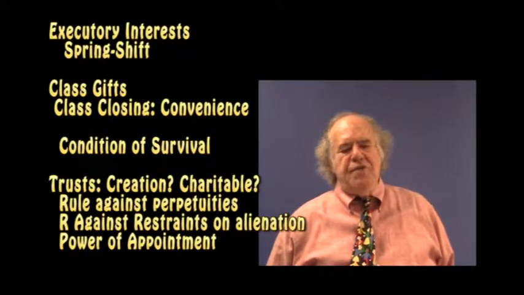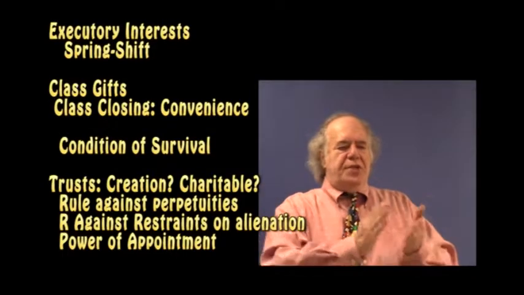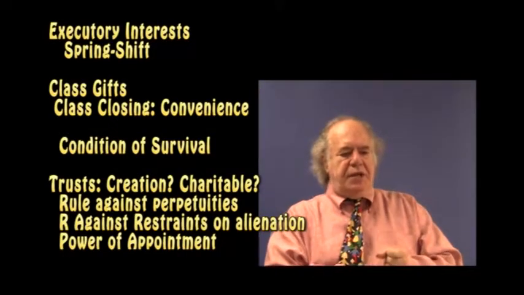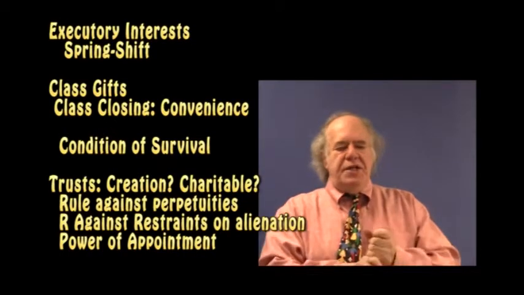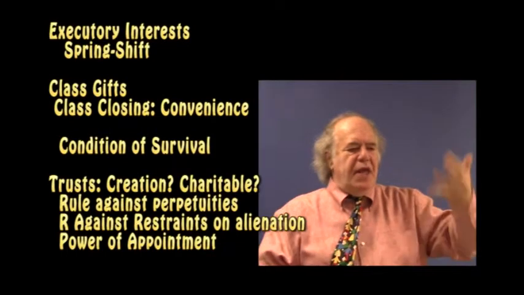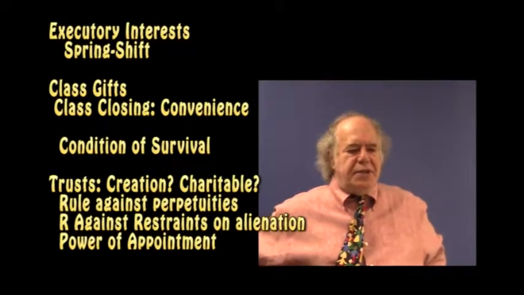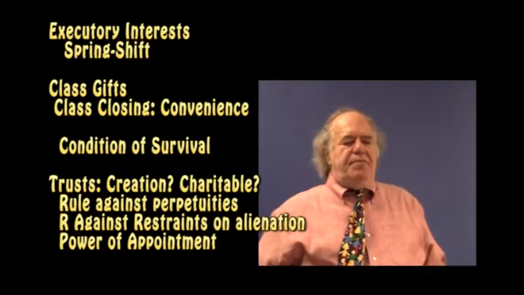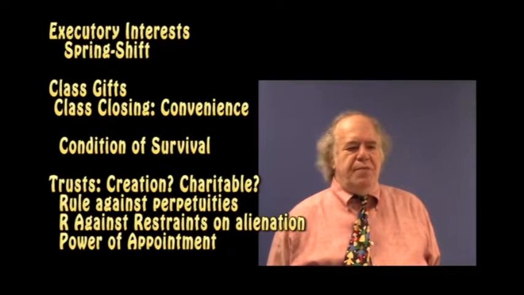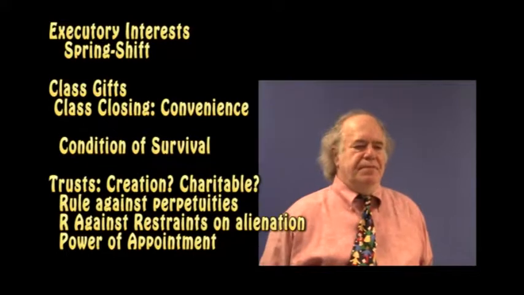So what makes a remainder vested? The opposite. A remainder is vested if we know who's going to take it, the person is named clearly, and there are no conditions precedent to that person taking other than the life tenant dying. To A for life, then to B and his heirs. We have the named person, B. All we need is a name, B. And there's no condition for B's remainder other than he has to wait till A dies.